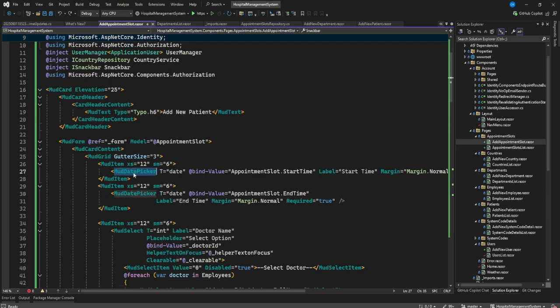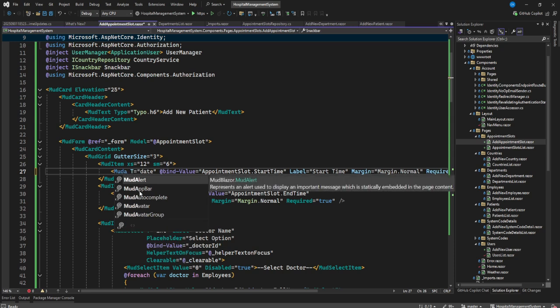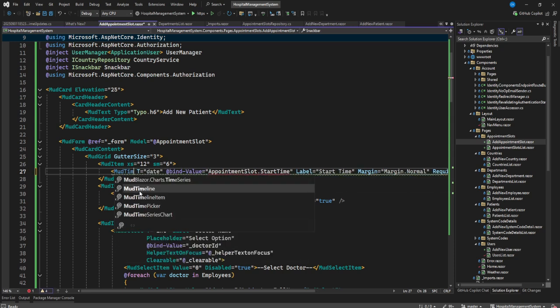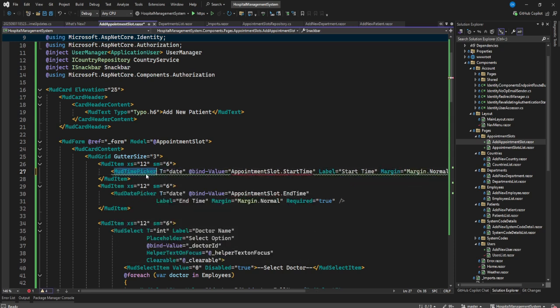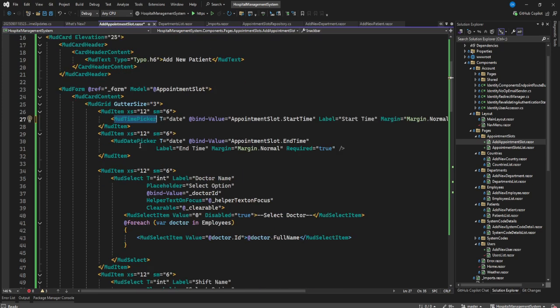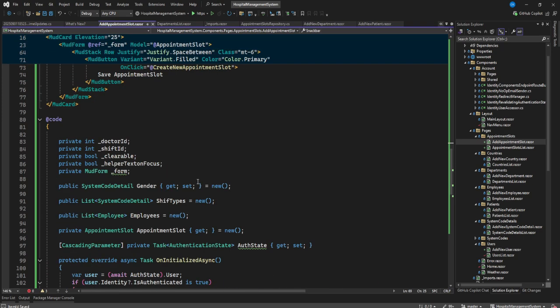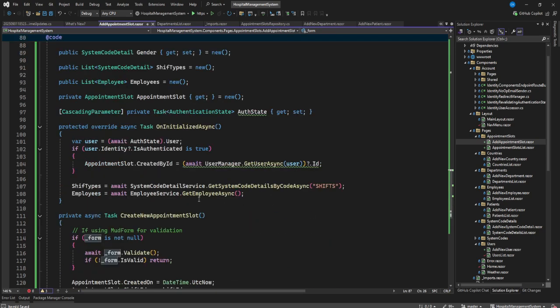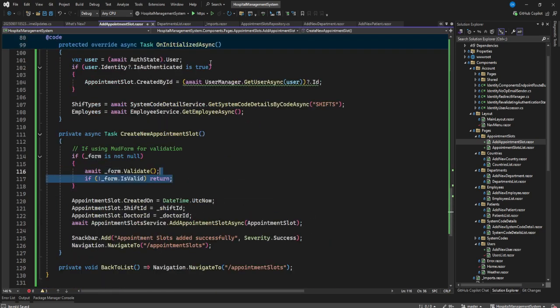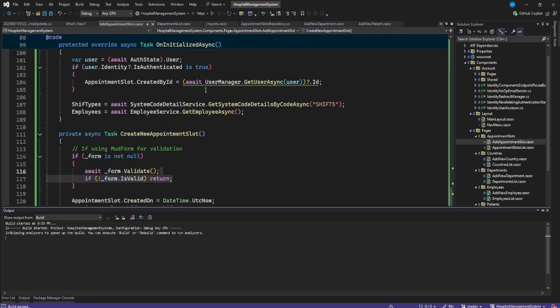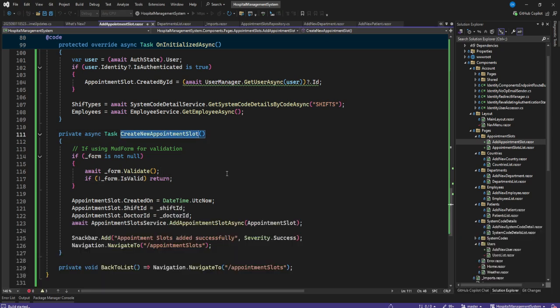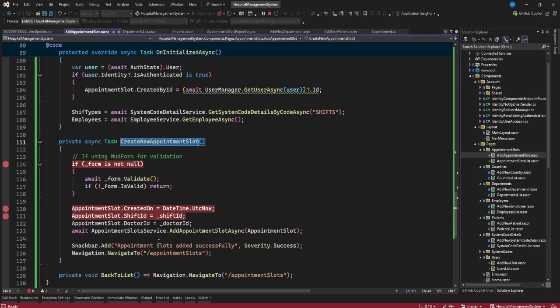The next thing that we need to do on our appointment slot is change this. We are using MudBlazor, so we'll just do MudTimePicker. And this will be able to now use time. Once we have that, we should be able to send our data to the database and we should be good. So let's relaunch our app and see. We can even put a breakpoint here so that we see what is being done. Then we can now create our app and do everything.